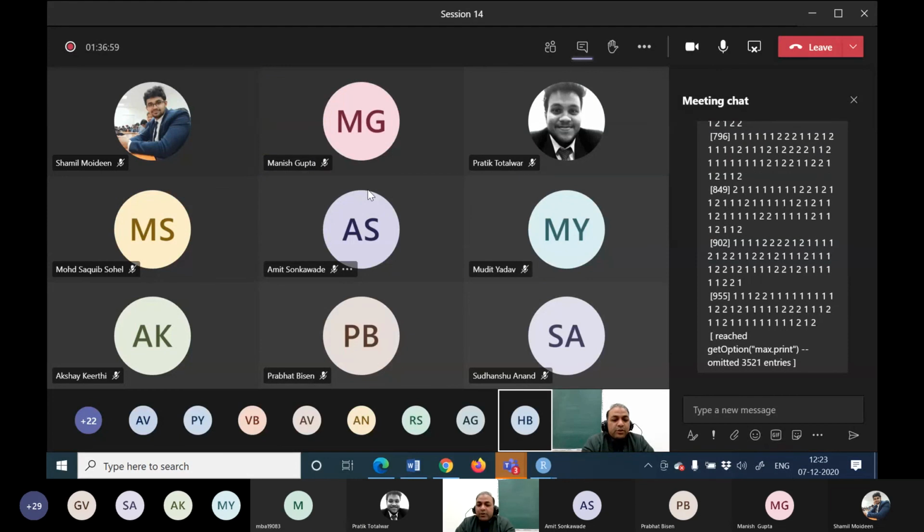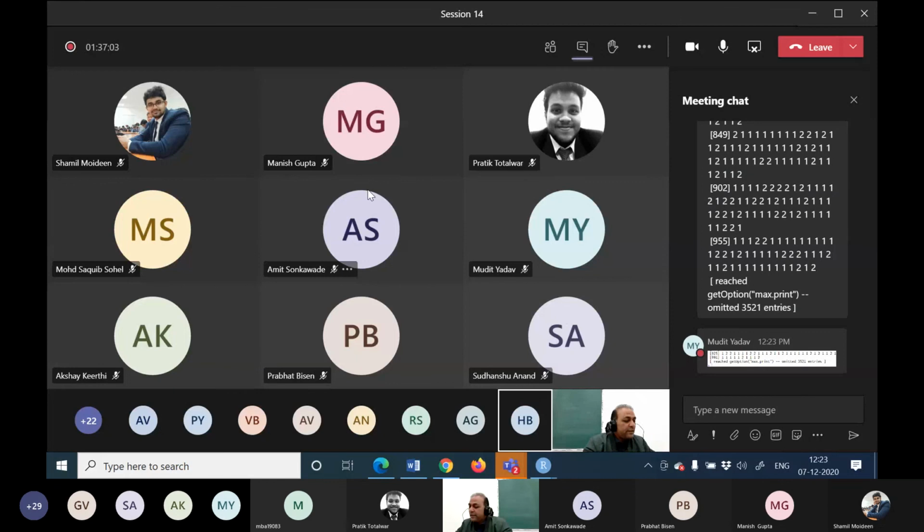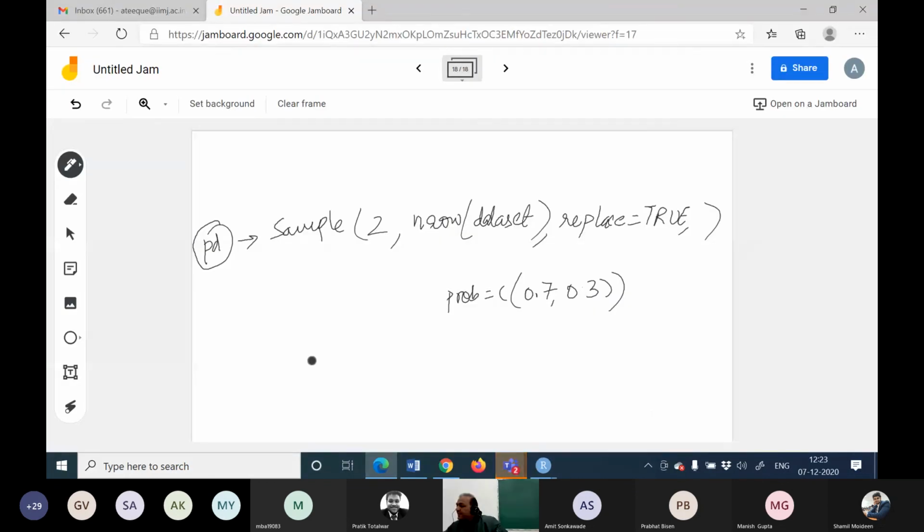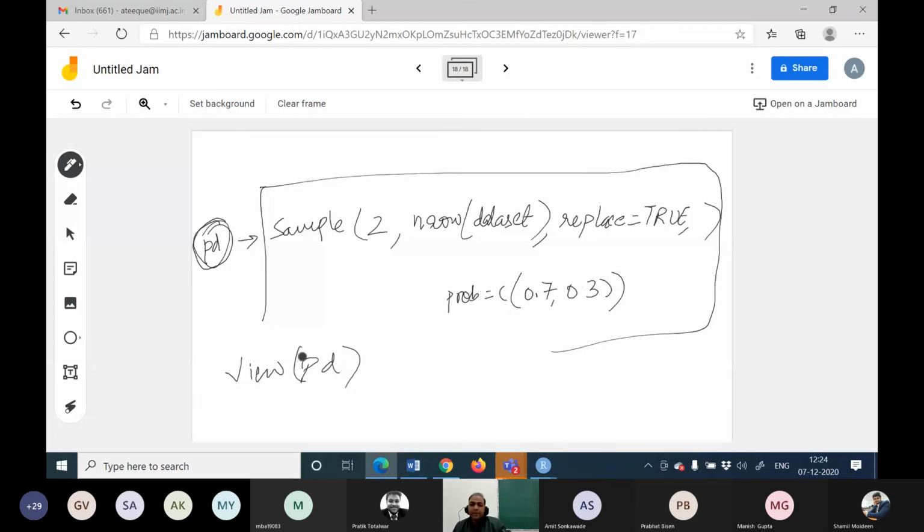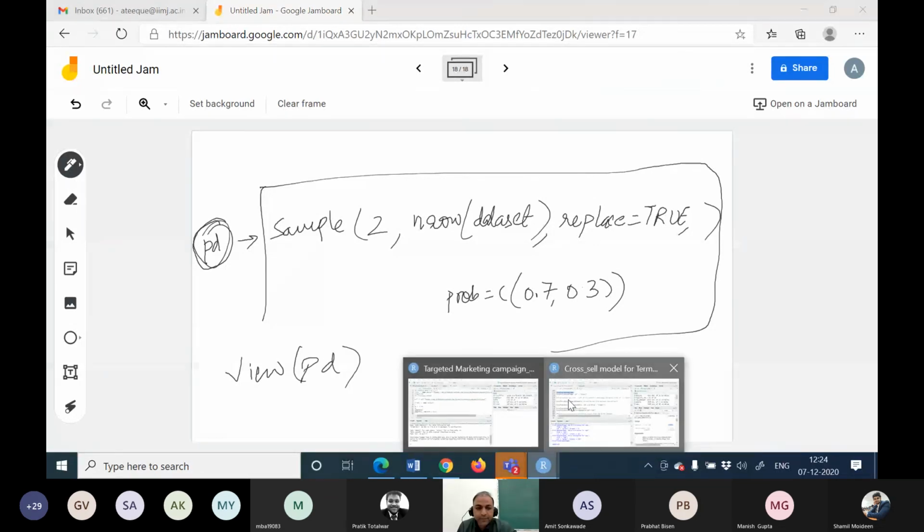See, उसके लिए what you do, you use the command View. So you assign these values to some name, PD. I am saying probability of default, and use this command view PD. The entire values you will be able to see. I'll just show you.